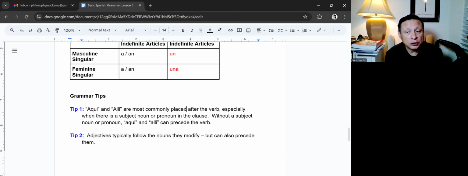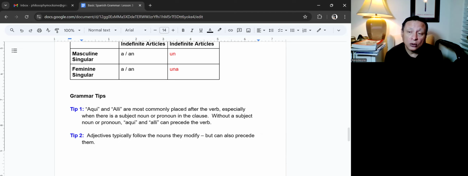Commonly, not exclusively, but commonly, it's after the verb, especially when there is a subject noun or pronoun in that clause. So when you have Maria, or él or ella or nosotros in that sentence, the most common place to put aquí or allí is after the verb.